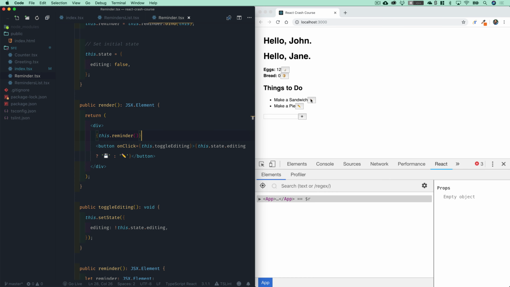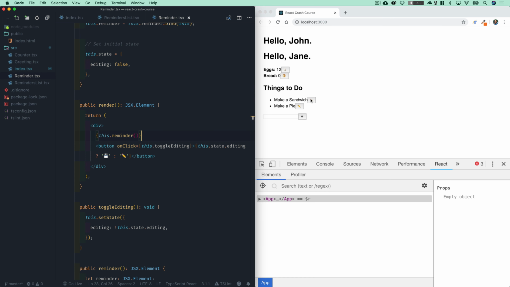How do we get the child to actually execute this method? What we'll actually do in this case is we will pass this method updateReminder as a prop to our child component Reminder. So let's do that now. We're going to jump into Reminder. We'll go up to our props interface because we want to add a new prop here, and we'll call this updateReminder, which will take both an index of type number as well as a value of type string, and that should be return type void. So we've added a new required prop, but the prop is actually a method, and we're specifying what arguments and return type that prop should have whenever we're creating this particular component.